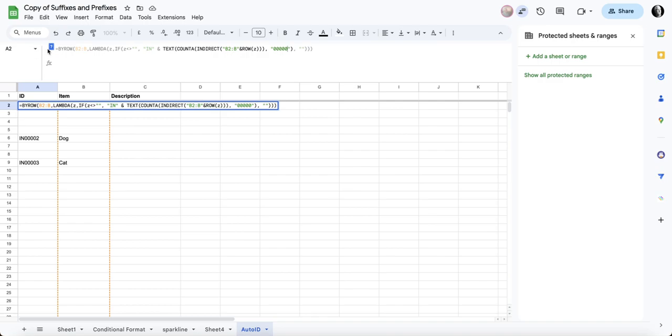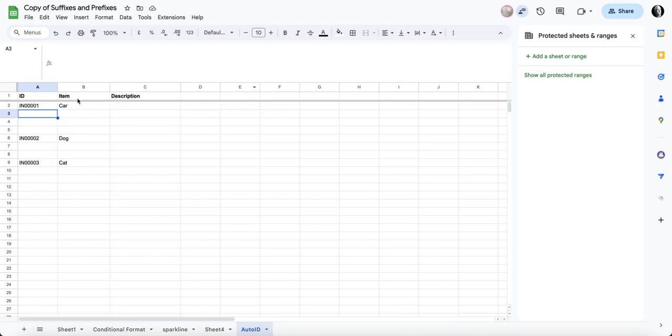So we could break this formula down. So here's our BYROW, and then here's our LAMBDA. And then when we get into the lambda, here's our IF, and here's our logical expression, if this, and this is all part of the logical expression, value if true. Here's our value if false, and then we close it all out. So a quick way to build inventory with a single formula. Let me go ahead and mark that as a formula so that we know.